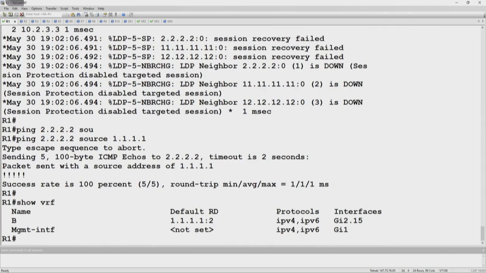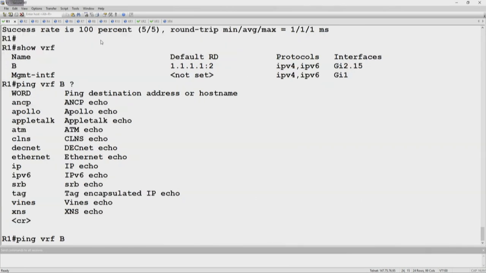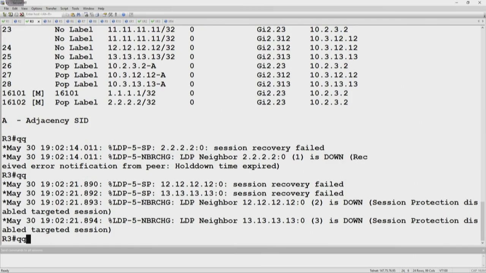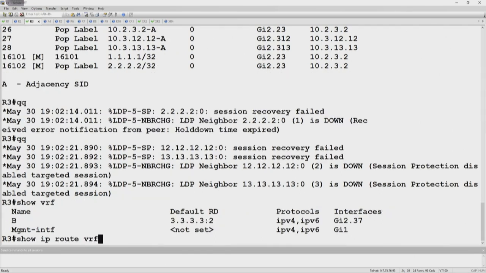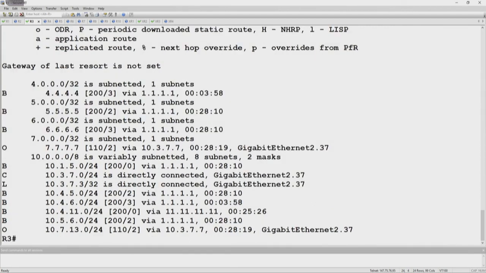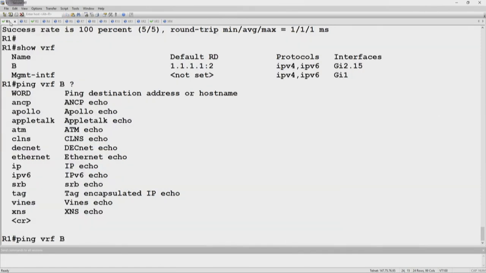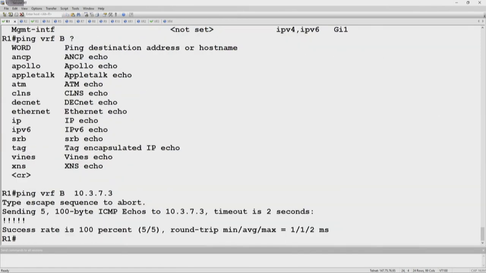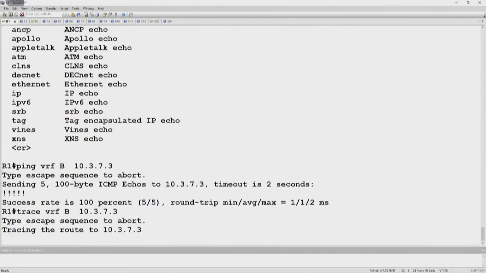So the VRF is named B. Let's ping in VRF B to whatever the address is on the other side. On router 3, let's show VRF, show IP route VRF B. And this local address is 10.3.7.3. Okay, so that works. So it's not an issue with transport over the core.